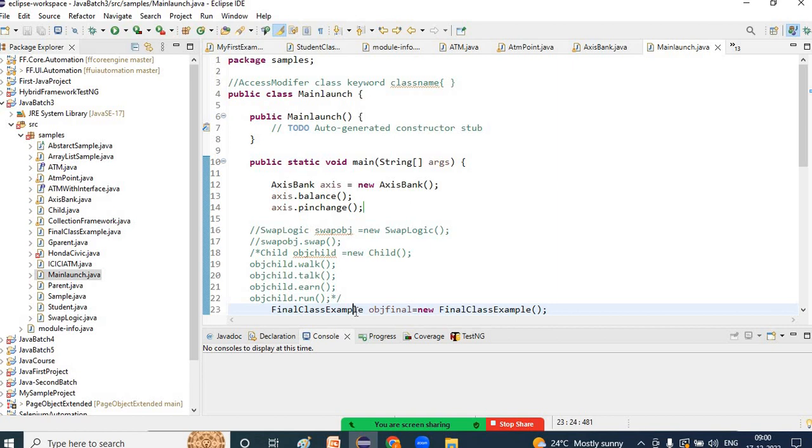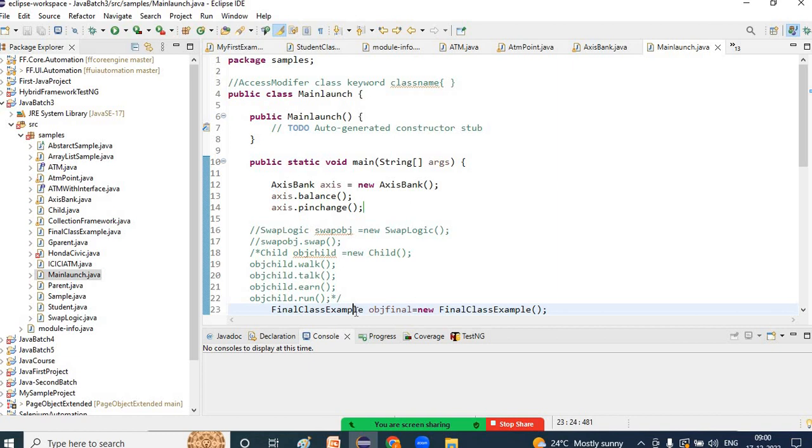Without impacting the existing system, you can easily add a new functionality. You can easily add the new feature to the existing system. How? By adding a default function in the interface. Simple.